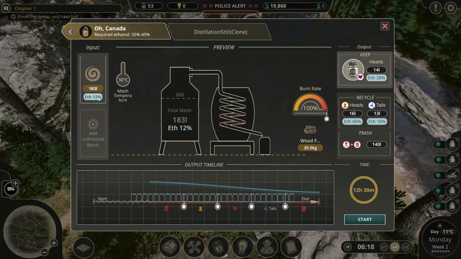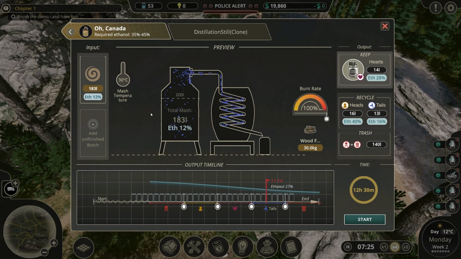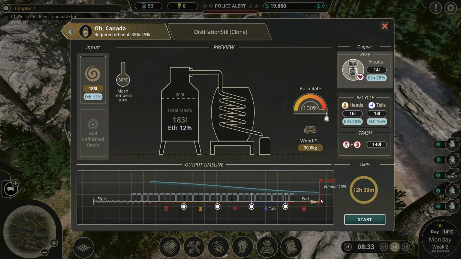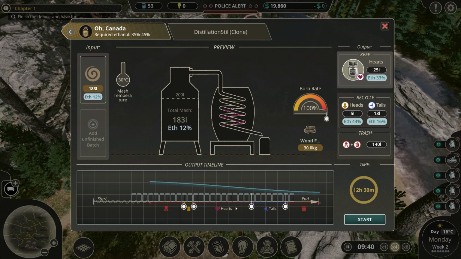I mean, again... Ethanol, 36%. Oh, I see. The ethanol percentage is like an average, I think. Oh no, I tell you what, it's not even an average. It's the ethanol percentage at the end. So if we want a higher ethanol percentage of the hearts, we can just take it down here.